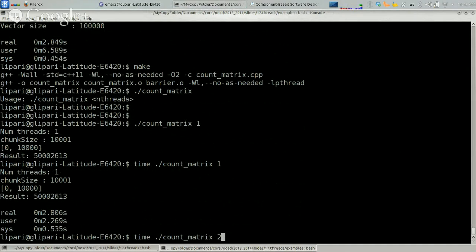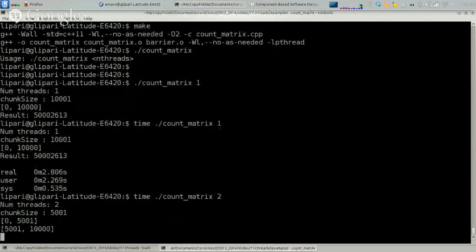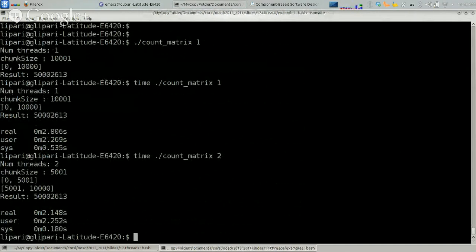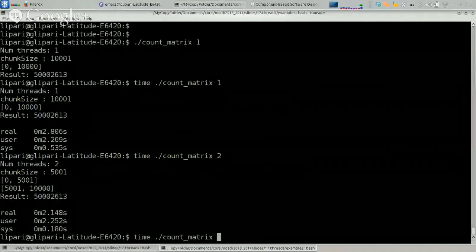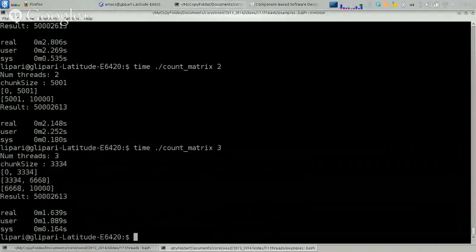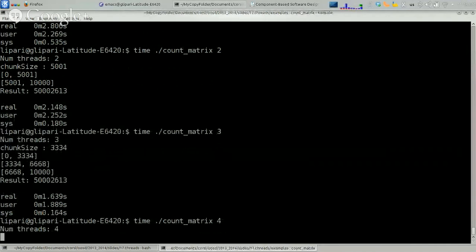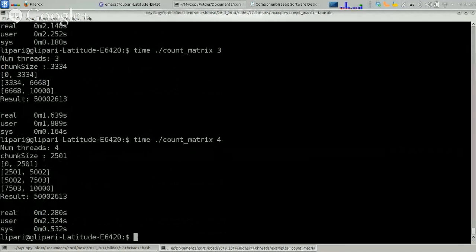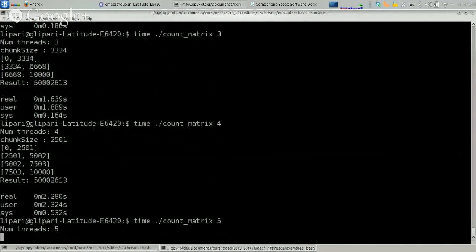Now let's try with 2 threads. A little bit less, but not much. Let's try with 3. A little bit less, yes. 4. Wow, more. 5.